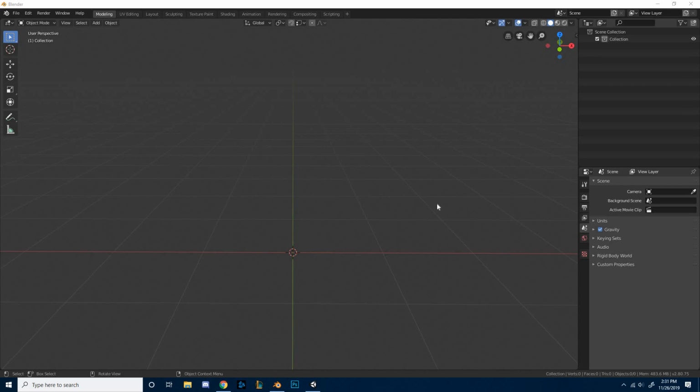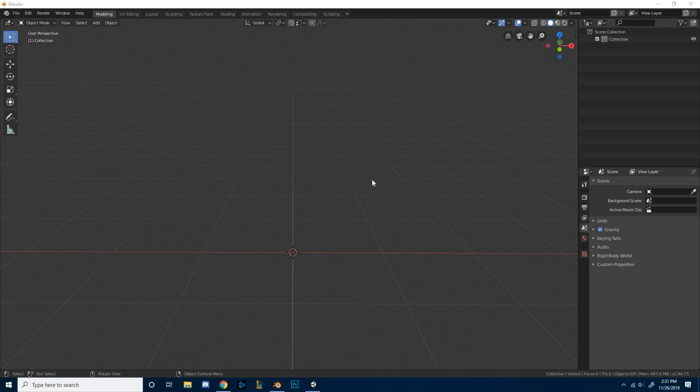Hey guys, Titan here, bringing you a much needed video on how to import and export Synty's rigged models into Blender and Unity. First off, we're going to cover how you can import and export the source files into Blender, and then we're going to talk about another way you can go about it, exporting FBXs from Unity.